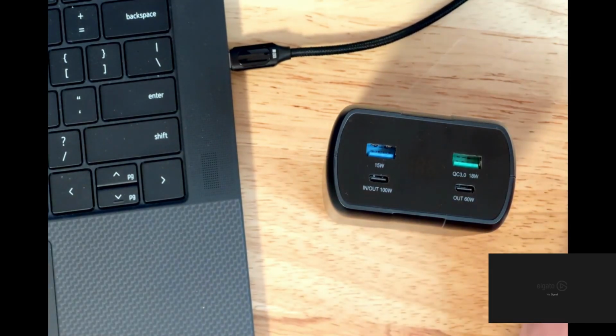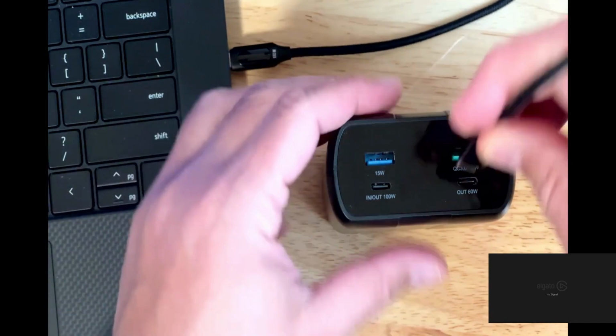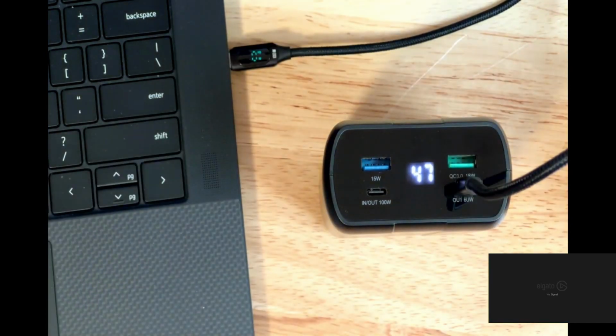Now let's look at the other charging pack, which is supposed to charge faster than this one. This one has two ports. One is the 60 and one is 100. So let's put it first into the 60 one. You can see it's 47 watt of charging.